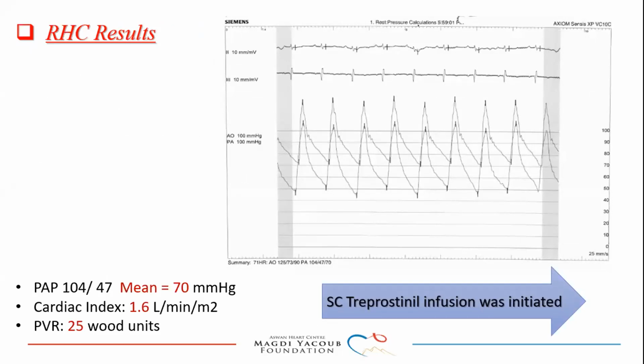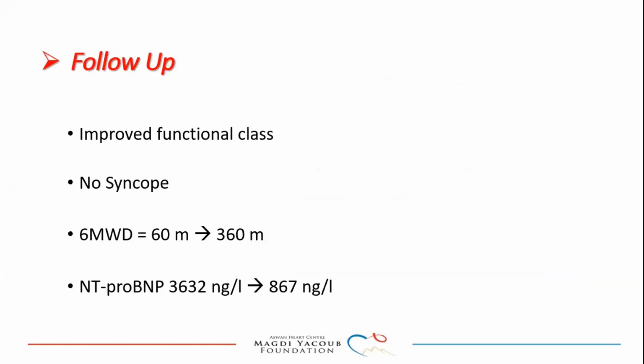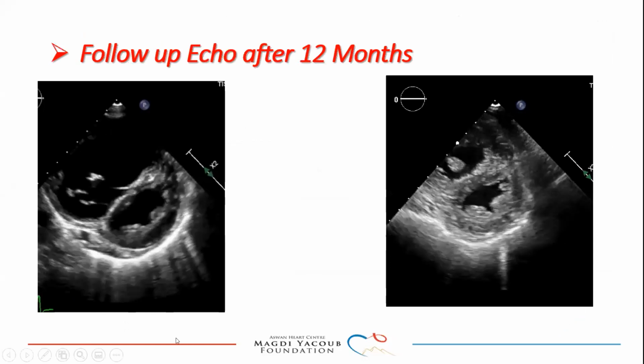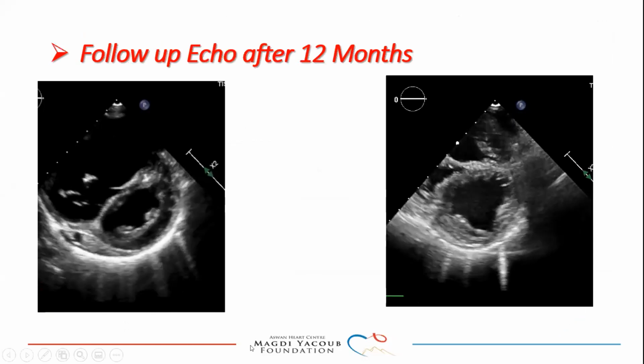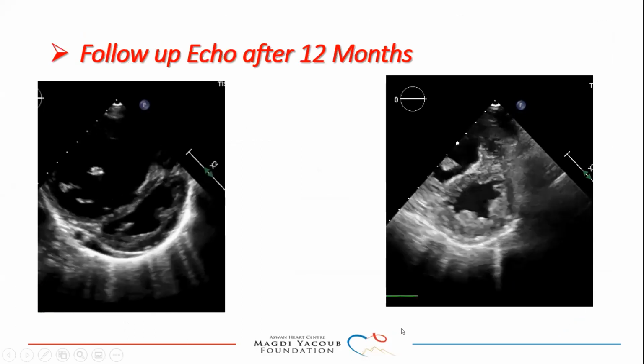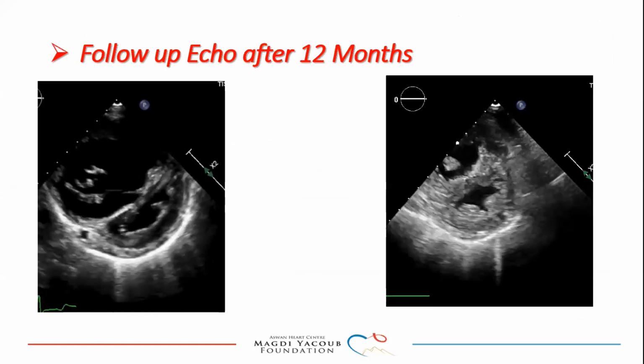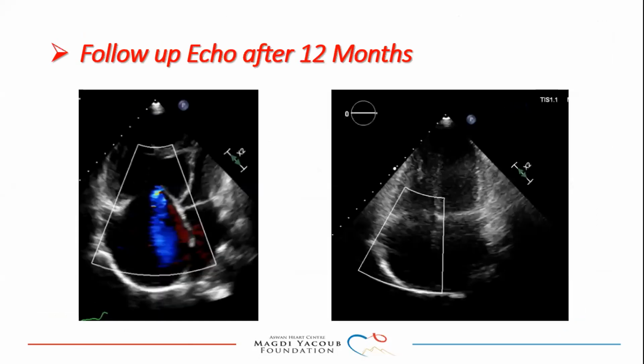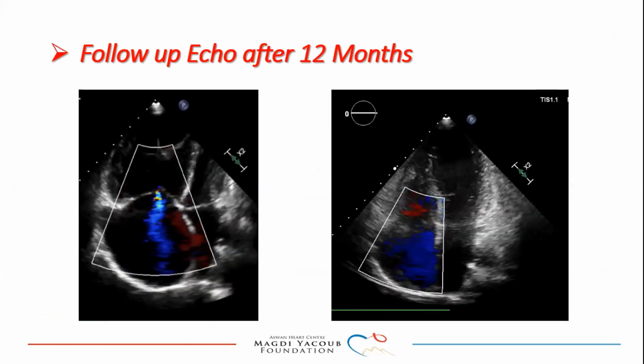Subcutaneous treprostinil infusion was initiated in this patient, and her follow-up after 12 months showed improved functional class with no syncope, marked improvement in the 6-minute walk distance and the pro-BNP. This echo is showing the baseline echo and the follow-up one after 12 months with marked improvement in the pressure overload, marked improvement in the RV volumes and function.